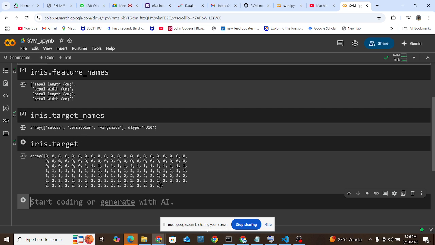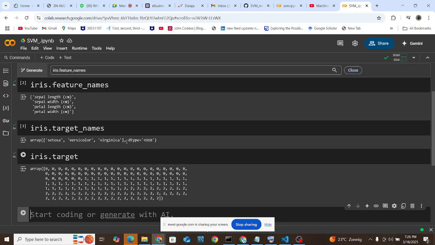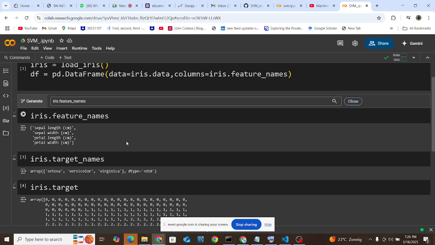Whenever you see a one in a row of data, you record that that is a Versicolor category. And whenever you see a 2 in the target column, you notice that that one is a Virginica category of our data set here.